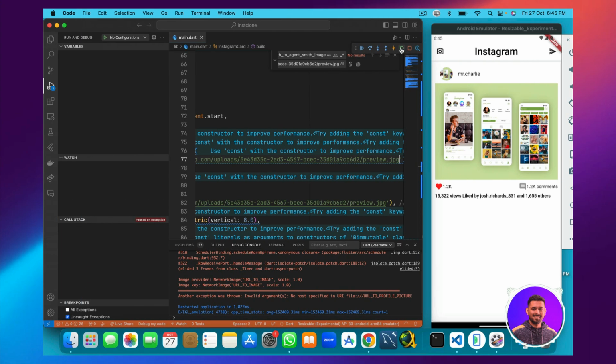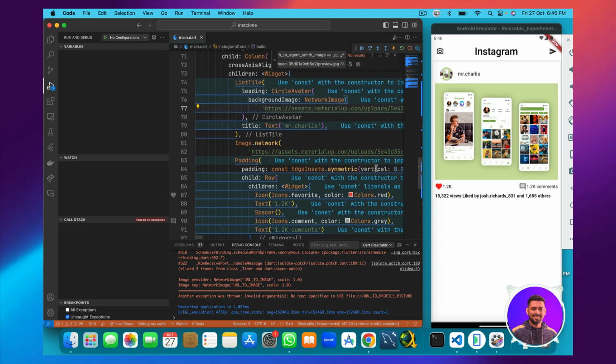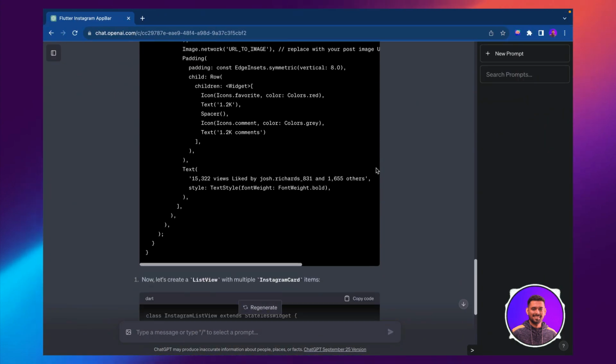All right, so I hope you understand how the AI is so far. We are getting similar things, and we can chat with the AI to fine tune it, put it right to the left, change it to the right, something like that. You can do that on your free time. But for the video, I am just demonstrating how this is happening with ChatGPT 4 and Flutter. Of course, it's destined to get better, but definitely, this is what the output is right now. I'll just create a bottom navigation bar as well, and we'll wrap this up.